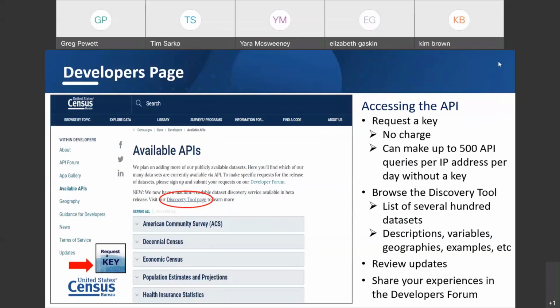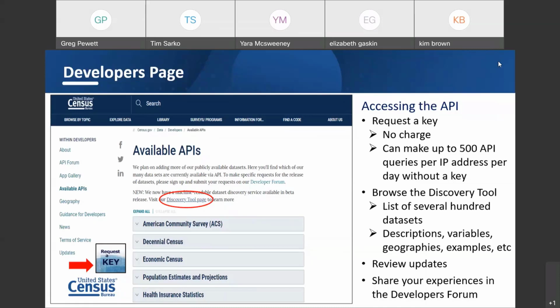There's no charge, and you can make up to 500 API queries per IP address per day without a key. So if you're just alone using the API, you're fine. But if you're in a large company that uses the same IP address, you may want to request a key.